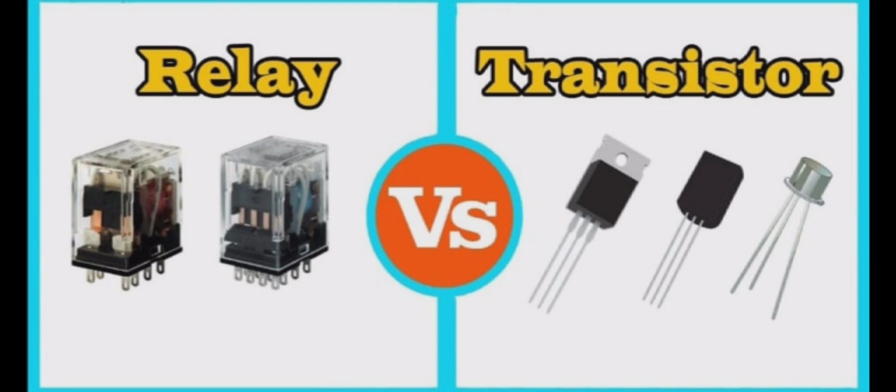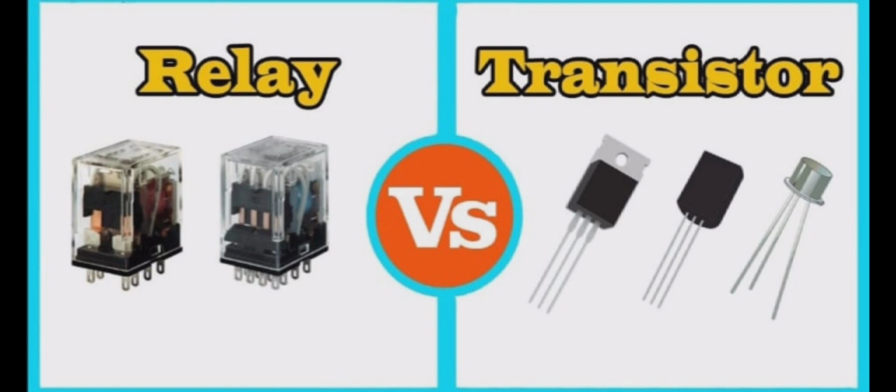But when we use the transistor type PLC output, it has some leakage current when the load is connected to the output. So the disadvantage of the transistor is that when a load is connected to the output, it has some leakage current. But the advantage is it is used for fast switching applications.